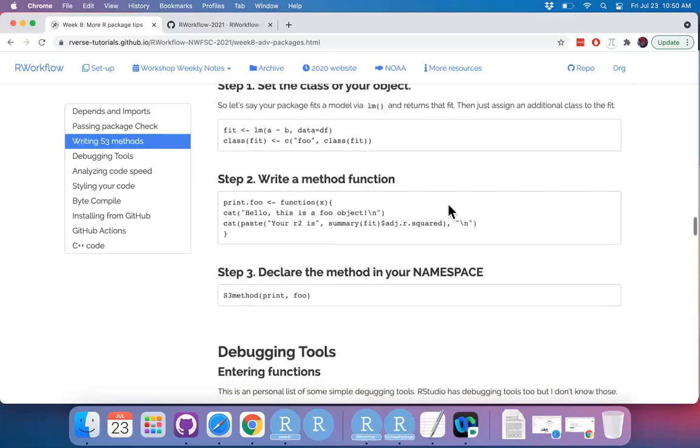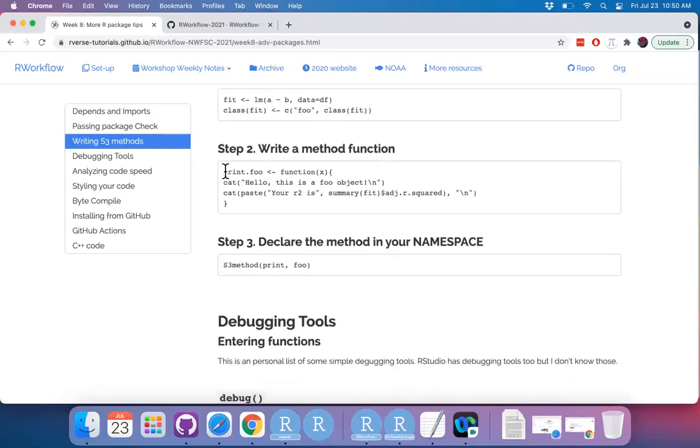And then I'm going to write this print function, and it's going to have this format. It's going to be print dot my class name. And then in this case, I am going to have it just say, hello, this is a foo object, and then print out the R squared. And then in my namespace, I'm going to have that here.